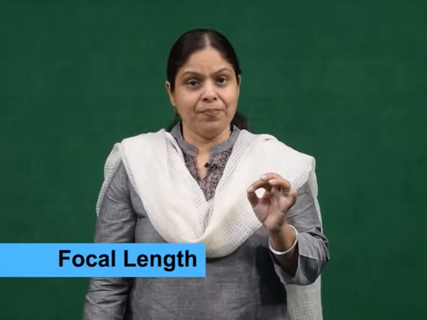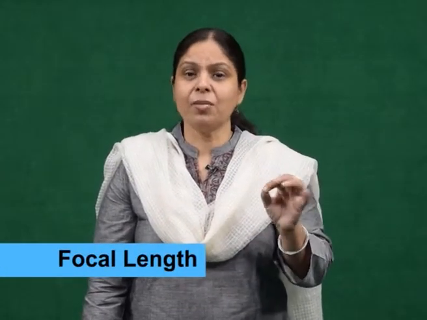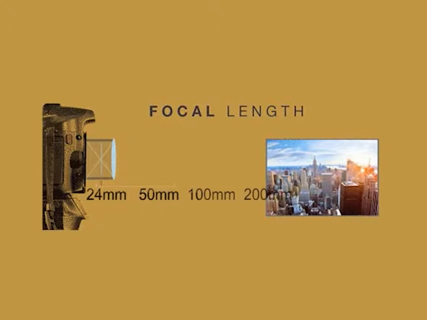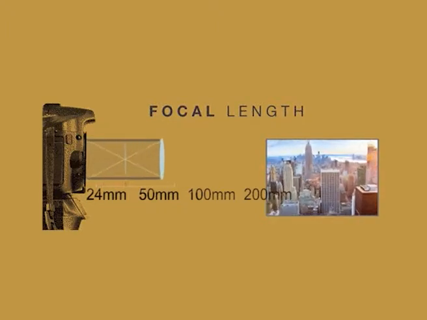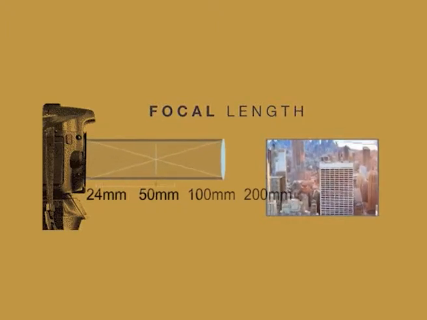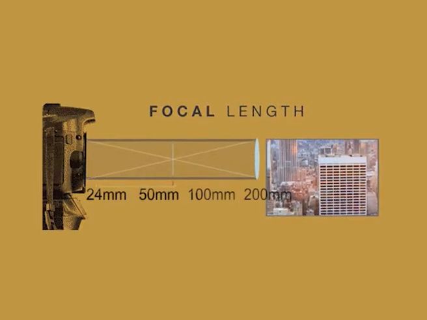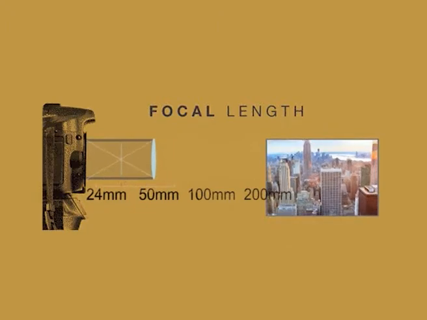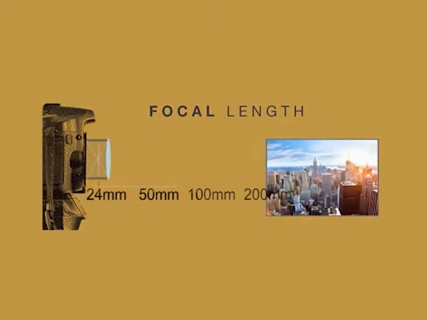Focal length. It is defined as the distance between the focus and the optical center. The photographic lens is basically described by focal length, generally denoted in millimeters. The determination of the focal length is made when the lens is focused at infinity. The more the focal length, the higher the magnification and the narrower the view angle. The less the focal length, the lower the magnification, but the wider the view angle.